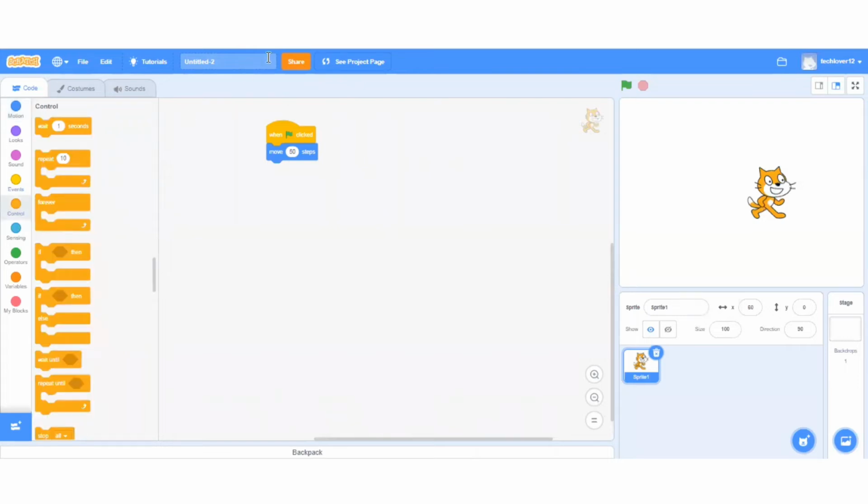So see, when I click on control, that is how I can use everything to control the movements. I can make my sprite wait for 1 second. I can repeat it. I have forever. So repeat and forever are the two types of control loop statements. Let's add one more thing here, loop.